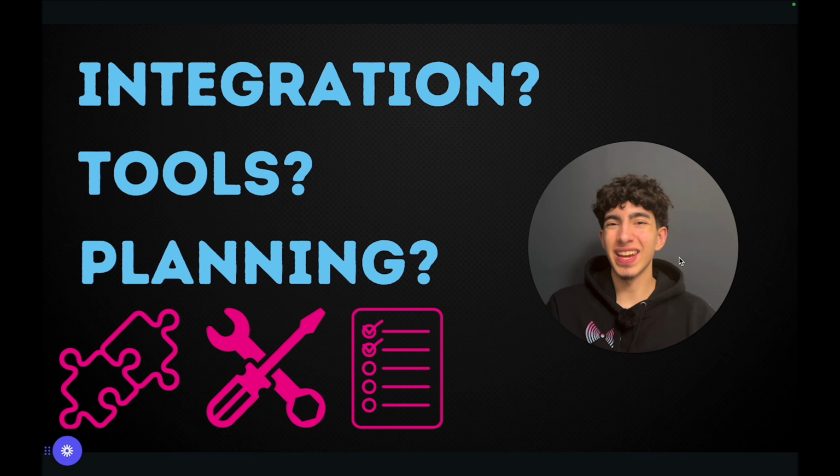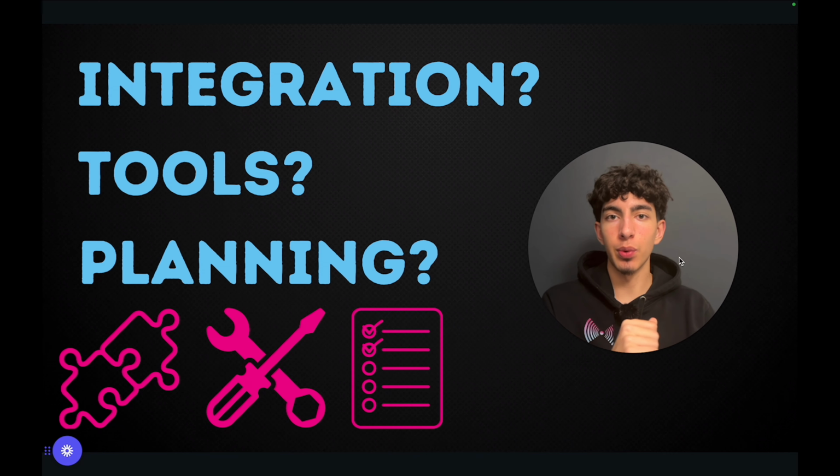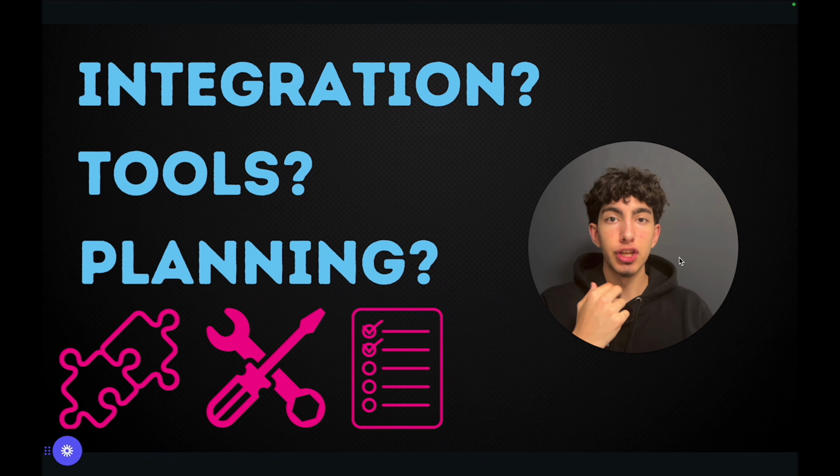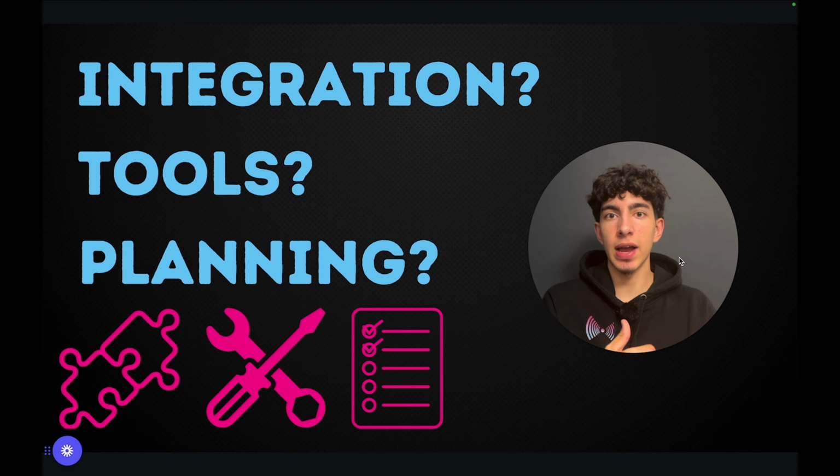Now, there are so many different AI platforms that I can go over, and it would take me hours to explain how to actually set them all up. What you need to do on your own is consider these 3 main things. What AI platforms can you integrate with the platforms that you currently use? You might need generalized tools for your business. You might need specialized tools for your business. You need to think about which tools you're actually going to use, what pain points you're going to solve, and what tasks you're actually going to automate.